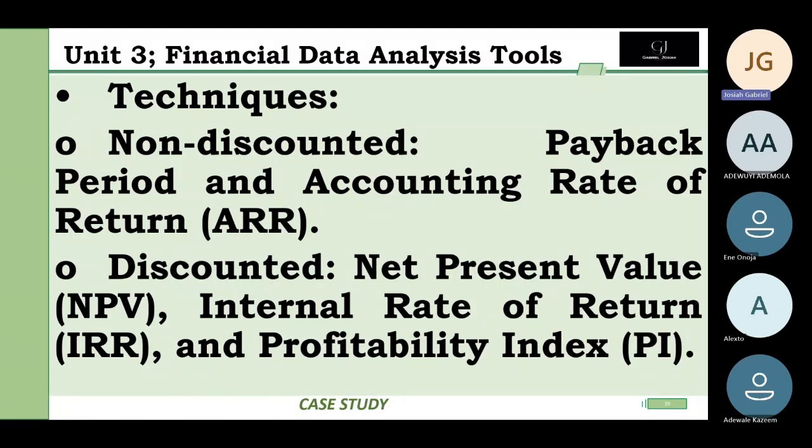And we also have the discounted methods that have hurdle rates, cost of capital, and speak to the net present value, the IRR method, which is the internal rate of return, and the profitability index. But more predominantly, the NPV is used by the examiner or tested by the examiner. The IRR and the profitability index, I've hardly seen questions that featured these tools. Also, the payback period and the ARR have not been featured in, I think, any of the case study past questions. I think for the last 22 diets that the case study paper has been in existence. So we may need to refresh our memory on these simple formulas.